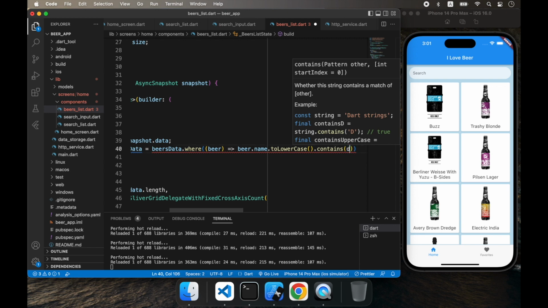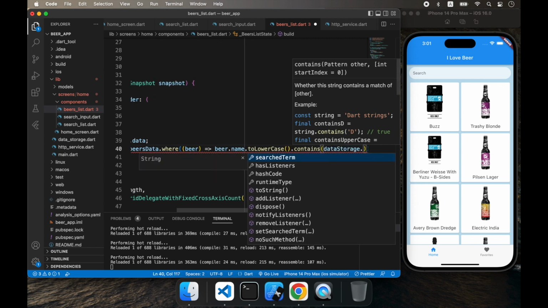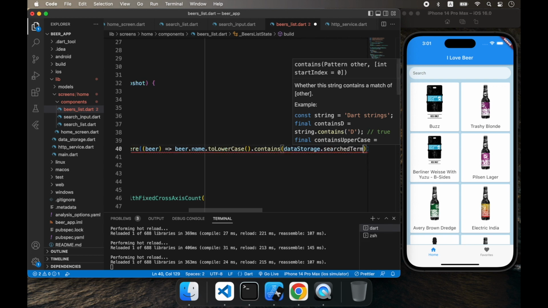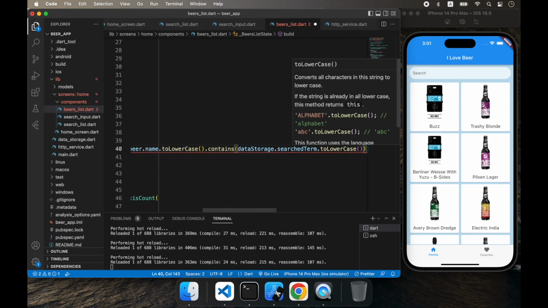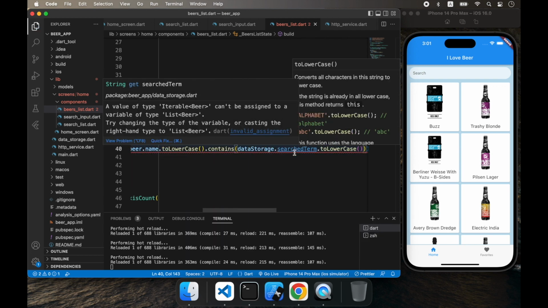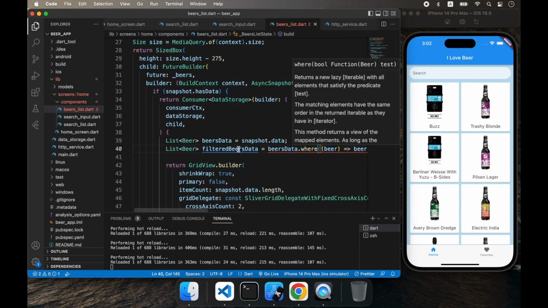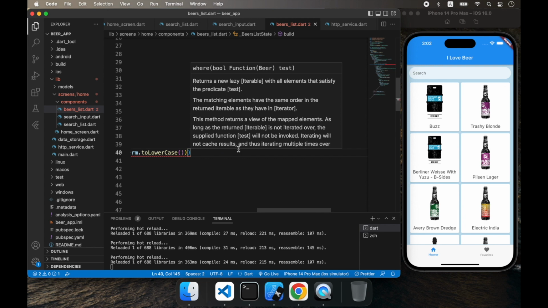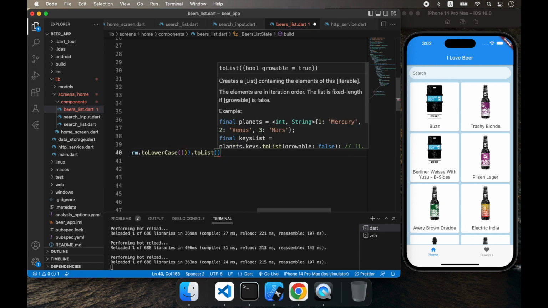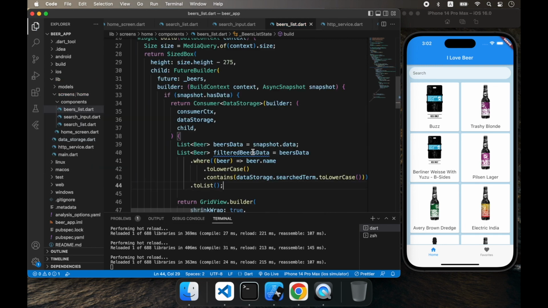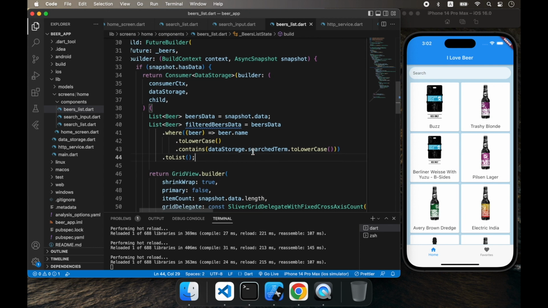So I will check if the beer name contains the search term, and I will use the lowercase method to provide case insensitivity for the search. And at the end I will need to convert the data back to a list.